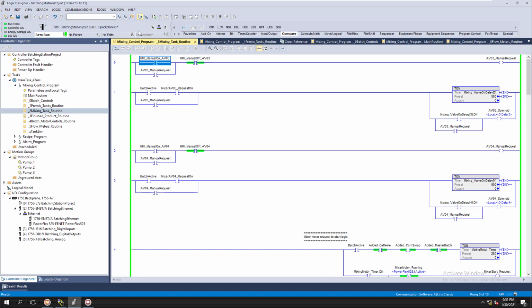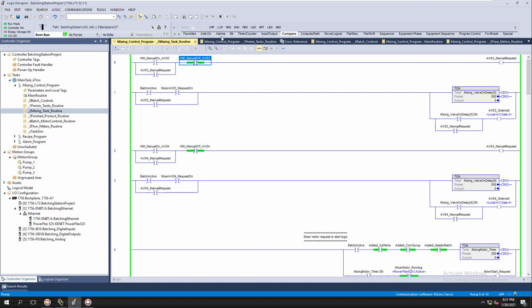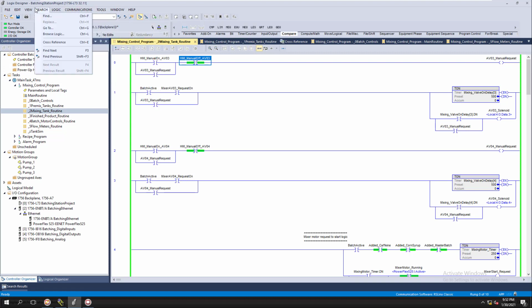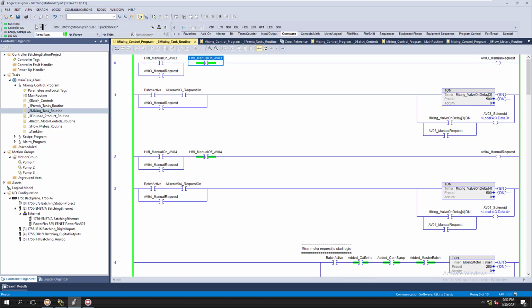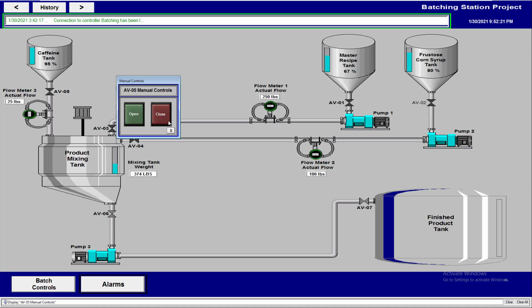Let me draw this screen up a little closer so you can see the actual window. We'll come in here and get our view and zoom in just a little bit so you can see this a hair better. Same thing we did before though, right? We did our HMI controls so we can control this stuff just like we do from our HMI, when it comes down to our valves, stuff of that nature. So now we have our valve controls. We talked about that briefly.